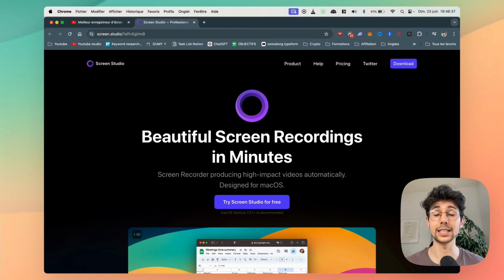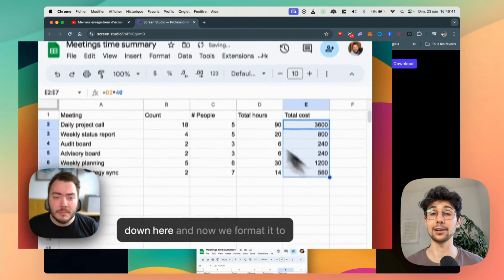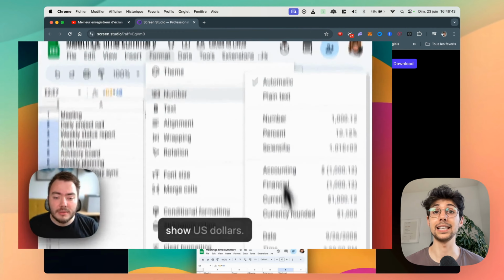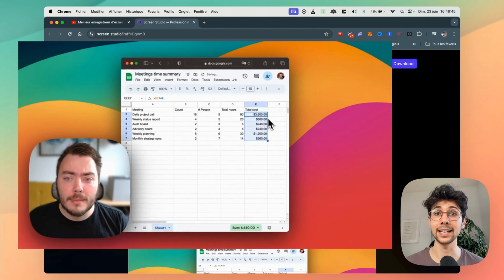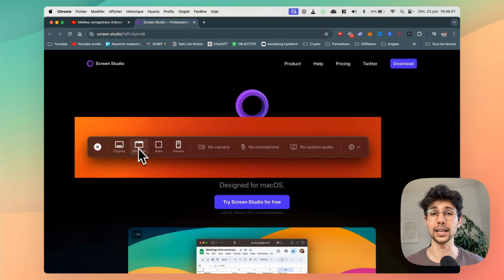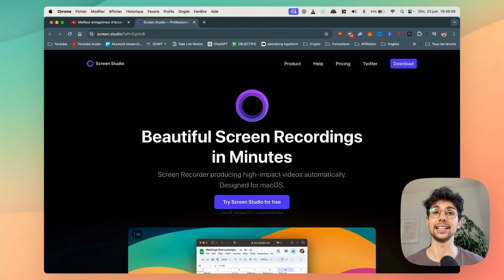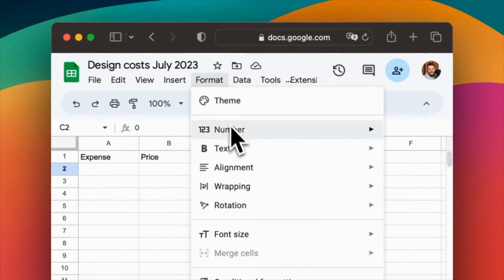This is the software that I personally use to make all my videos on my YouTube channel, to record both the screen of my MacBook but also the screen of my iPhone and my iPad. It is an all-in-one software that allows you to record videos in an ultra-high quality way with superb animations automatically generated. There are automatic zooms when you click with your mouse to show where you are clicking.